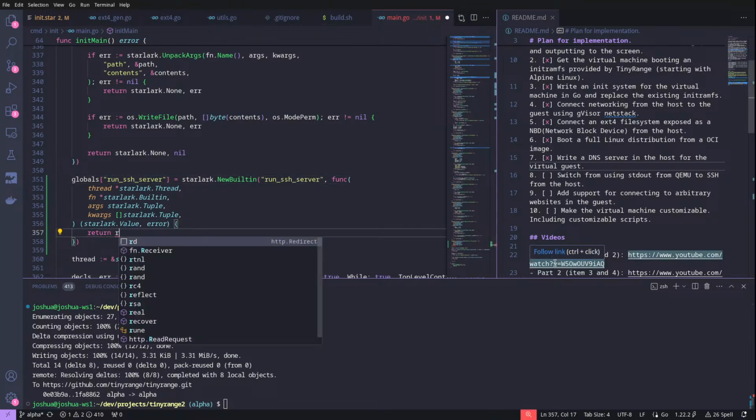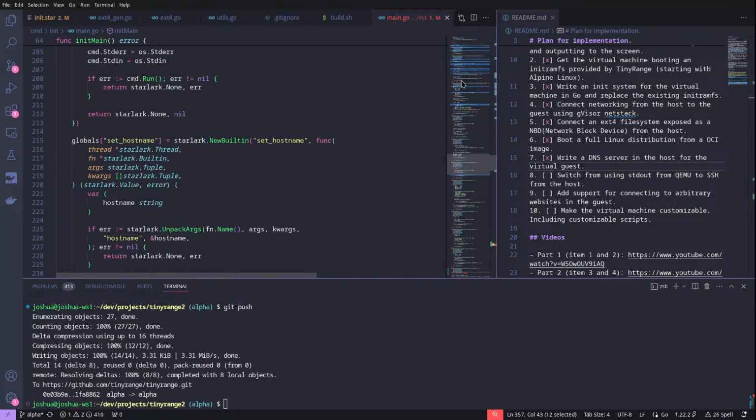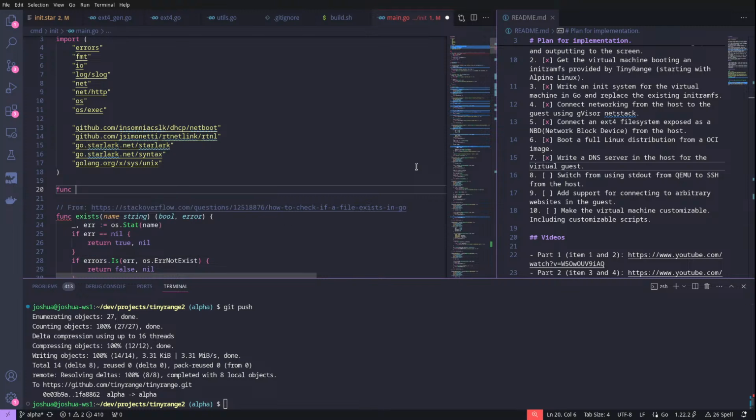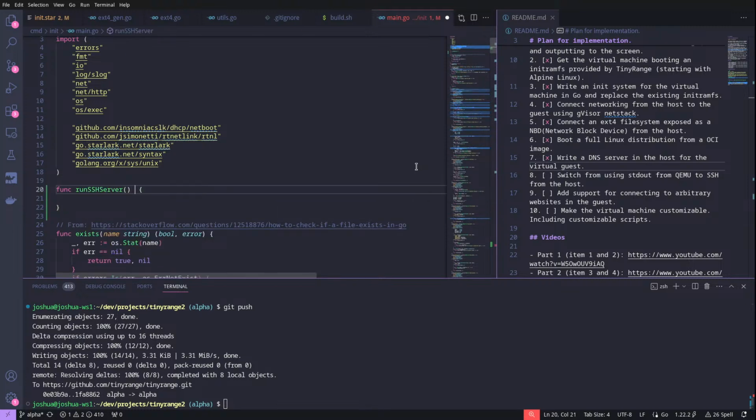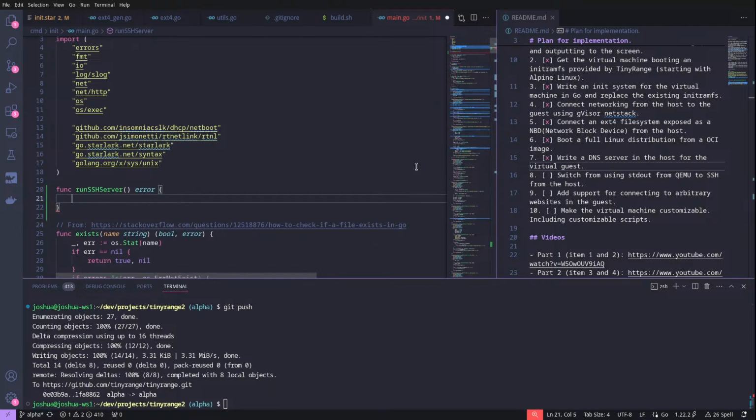And this will just return none, run SSH server. And we'll have a func run SSH server, which can return an error, which just runs an SSH server. So SSH, that code's in here.